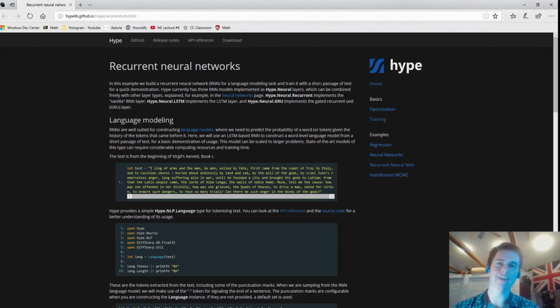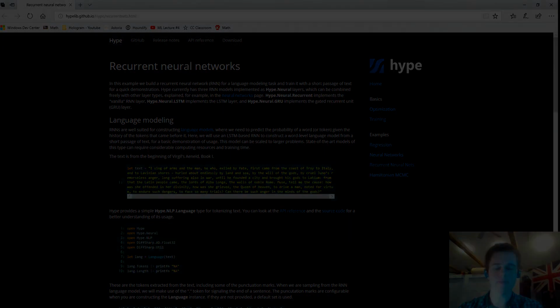I even tried feeding it some of my school homework and seeing if it could generate some of the answers for me, and it did all right. It wouldn't have been usable to a human eye, but it might have passed a machine-based check or something like that. The problem with these long short-term memory networks is that if they have too much data, it can take them quite a while to train. So we're just going to be going off the default sample data that they provide for us on the website.